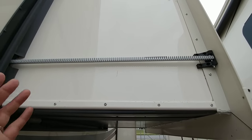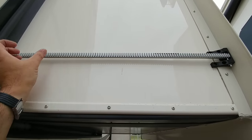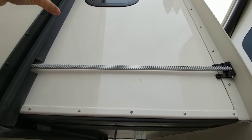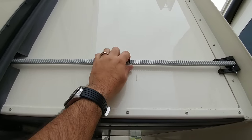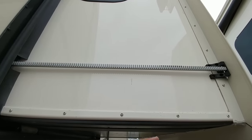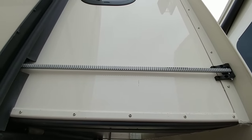Finally, the last system is this new LCI slim rack system. This is actually a rack and pinion system — anytime you see a long channel like this with teeth or grooves in it, it's going to have a gear that pulls it in and out. This is the rack; your pinion is the spinning portion that grabs hold of it. A rack and pinion system like this is mounted to the side of the slide with a motor inside that has gears running to the top and bottom to retract or extend it. It looks similar to a cable driven slide but uses an entirely different principle, and it's actually more in common with the Schwintech slide system than the cable driven system.